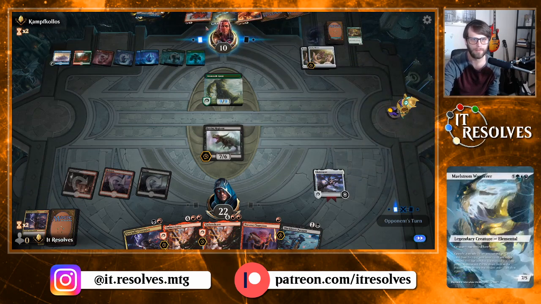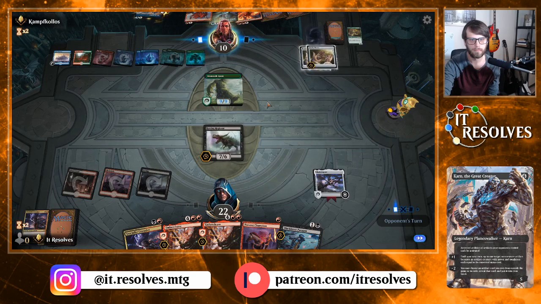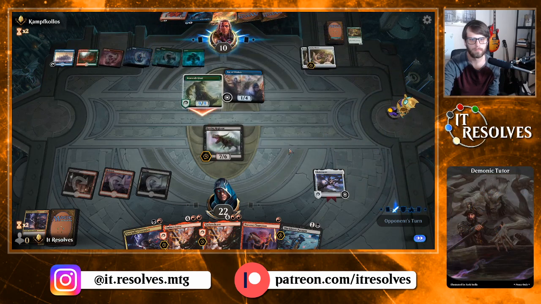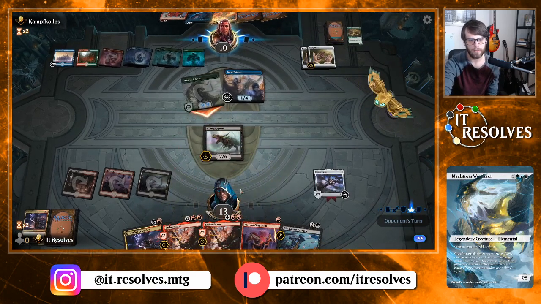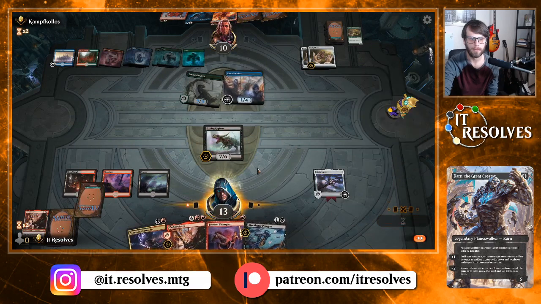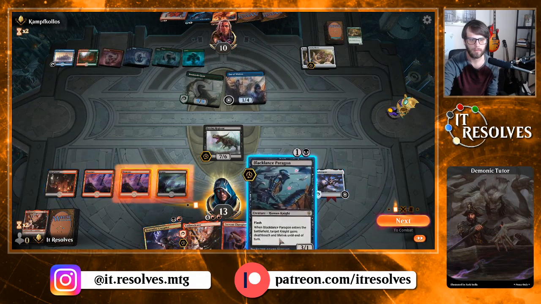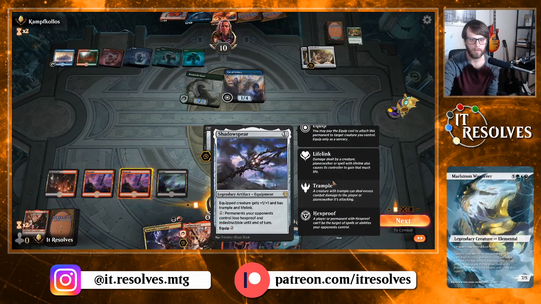Yeah, Fling. Fling is such a cool card. So we go down to 9. Down by 9, I should say. So they can fling this, get us down very, very far. But they don't. Okay. Discard an Embercleave. So we can equip this.